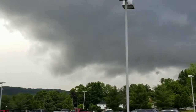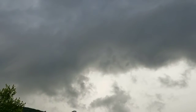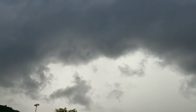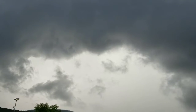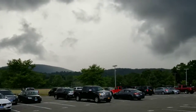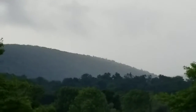There you go — you can see it if you look closely. You can see it wrap around like that, so it's gonna get real windy for a few minutes. I don't see too much rain — I see some right there right on the mountain, yeah, that's gonna be rain.